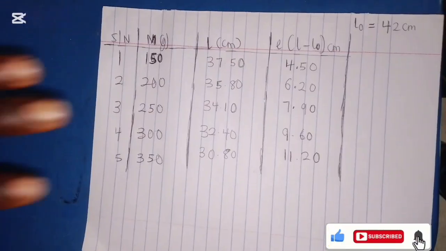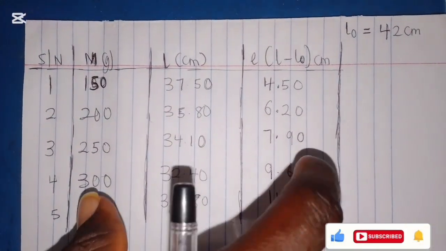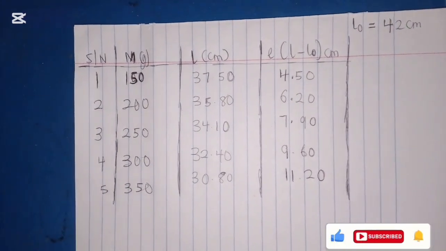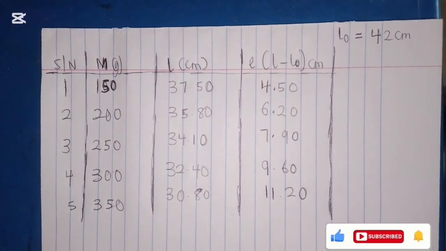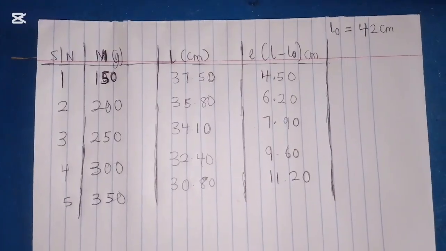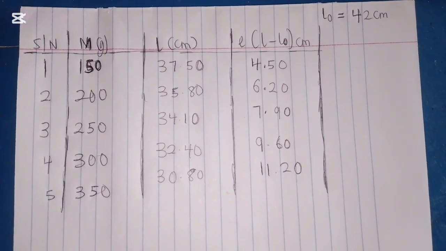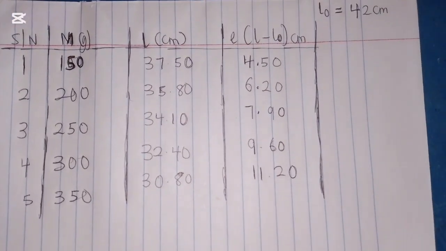The next thing they may ask us to do is to plot M against E. This is the likely question we can get from our setup, and this is the Table 1 that we can deduce from the experiment. Now let's move to Table 2 and use the setup also to get the likely values that we can formulate for Table 2.